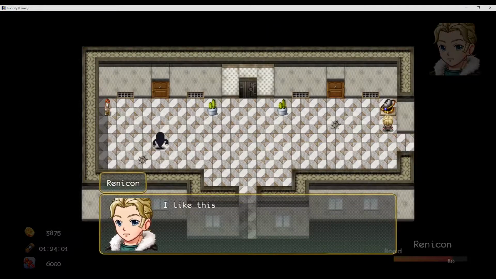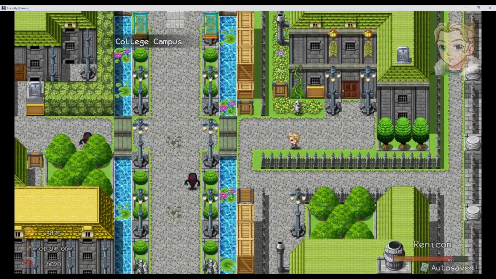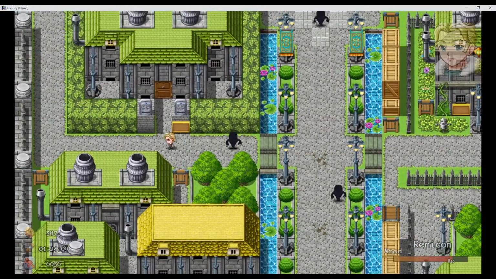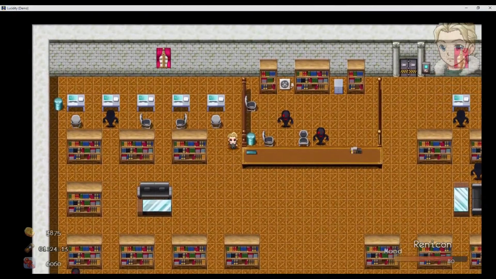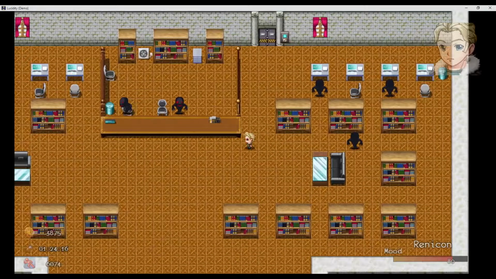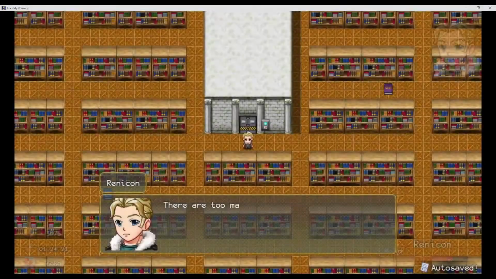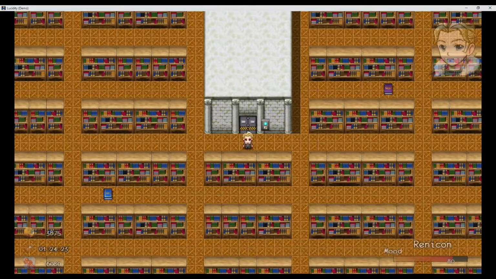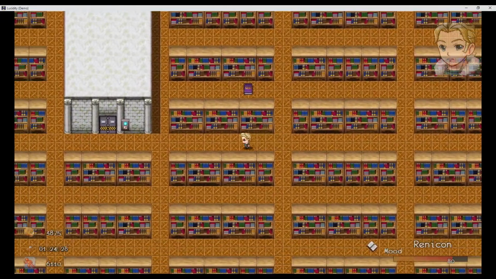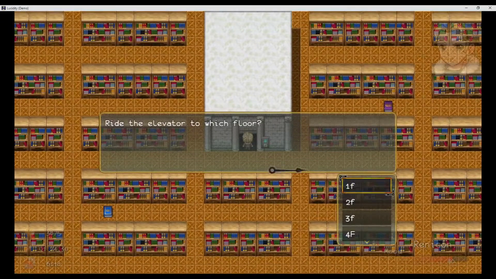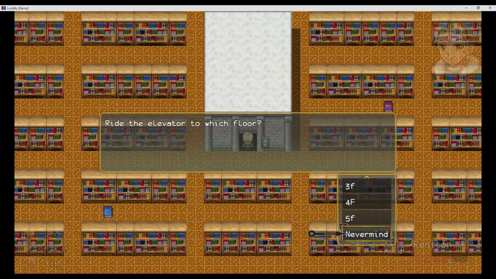Oh wait, maybe it's this thing? Oh. Here's the Infinite Library. I've already gone to the second floor. Let's go to the third floor. I don't see any cracks. Most likely this just loops, and I kind of don't want to get lost. About the fourth floor. Same thing. Fifth floor?